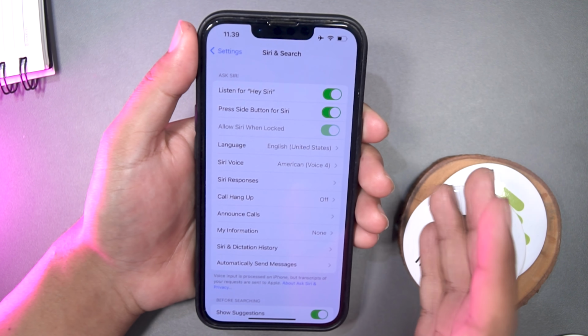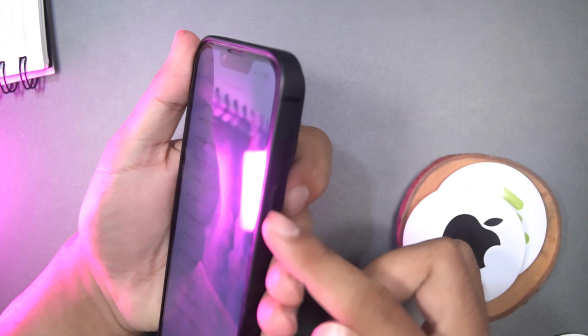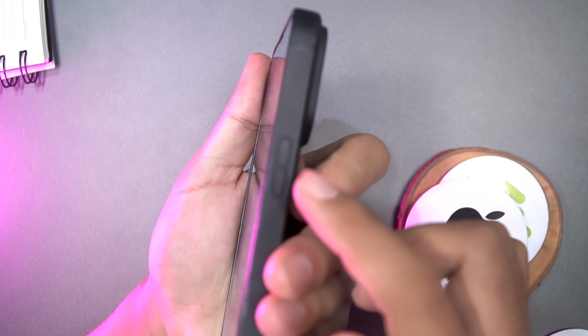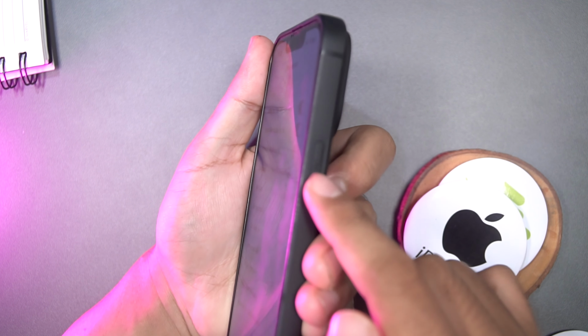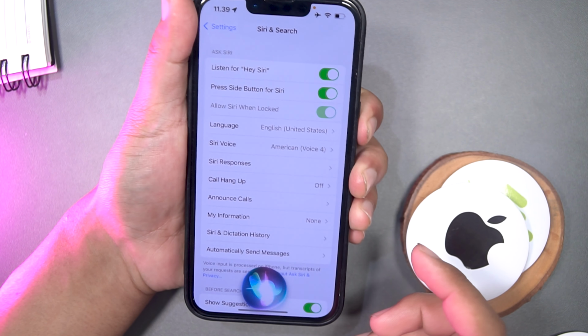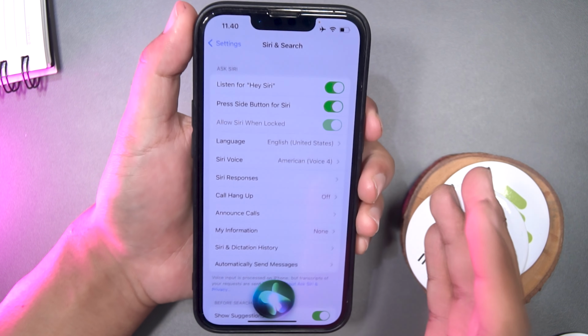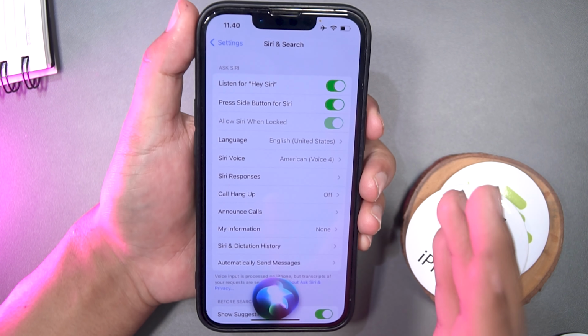The second option is Press Side Button for Siri. So to activate Siri, the second option is we press and hold the power button on the side of our device. When I press and hold, we can see in the middle bottom there's a Siri logo.